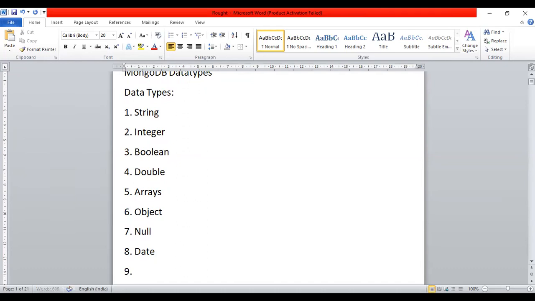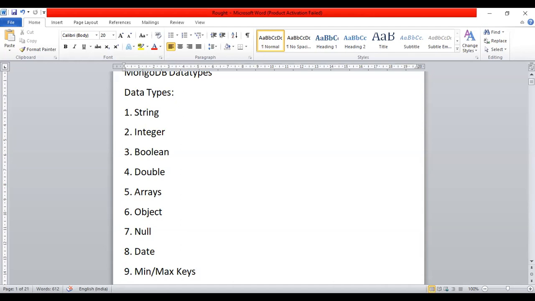Then after that we have another, that is, let's say for example, min and max keys. Okay, min or max keys. So what is the use of that min and max? I think you are dealing with that min and max key for the first time, because these are data types specific to MongoDB.